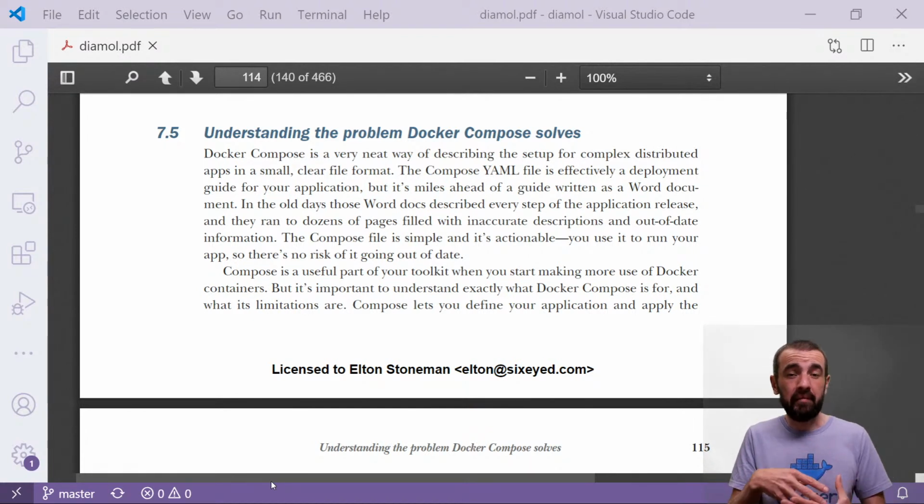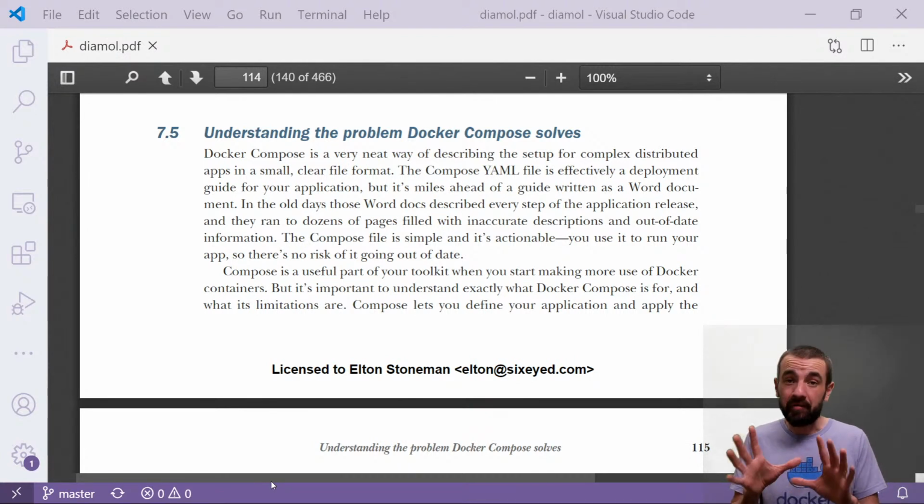So if you get into Docker Swarm, which we'll do next week, then the specification for defining your application is based on Docker Compose. So everything you learn about Compose, you can use for Docker Swarm, which is the orchestration that's built into Docker. If you don't know what orchestration is, don't worry, we'll cover all that. Compose can also be used to deploy to Kubernetes. So I can take my Compose file and deploy and create a bunch of Kubernetes resources.